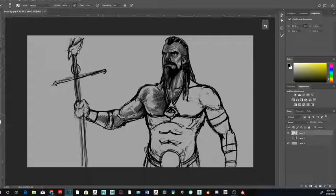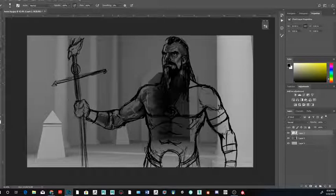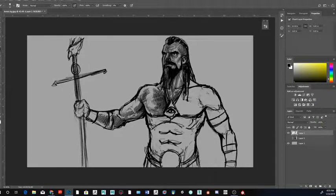So I'm just being mindful of that shadow and the highlight from the pyramid here. In my mind, as the arm extends out further, some of those highlights will wrap around this bottom side a little bit. While it's not necessary that you render out something to this extreme just before you paint over it, I'm doing it just to have a really strong base down, and so that you guys can see this way of working. There's nothing wrong with doing it this way.